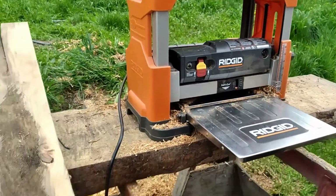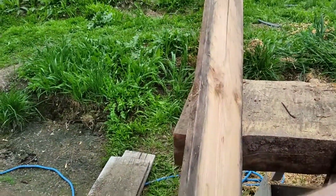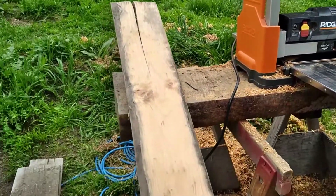So we're making trim. We're using it for trim, going underneath a house, to trim the bottom of the house with it. And we got some of them pulling through.